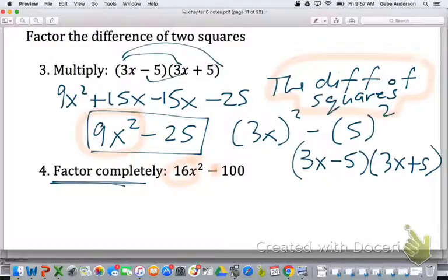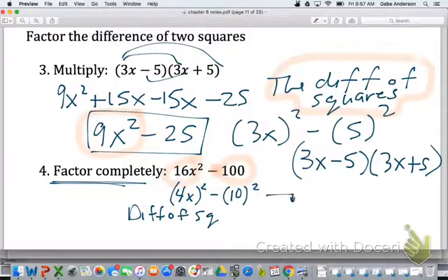16. And you look at the second term, 100. Those are both perfect squares. So maybe you could think this, or you could write this out. You could think of 16 as really 4 squared, x squared is really x squared, and then 100 could be rewritten as 10 squared. There's no x with the 100. Once you recognize that this is the difference of squares, you can then immediately go to the factoring, and it would be 4x minus 10, 4x plus 10.